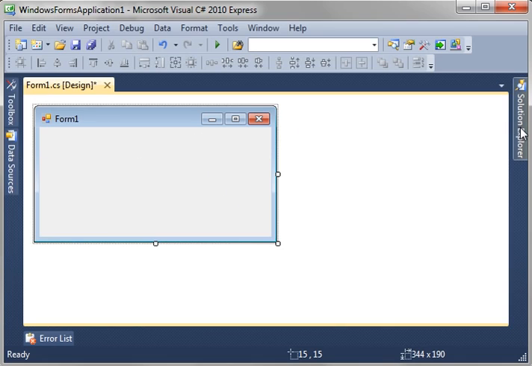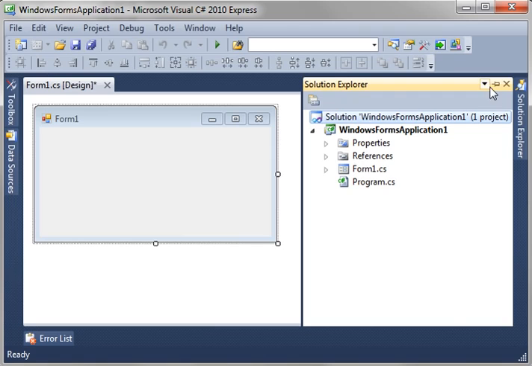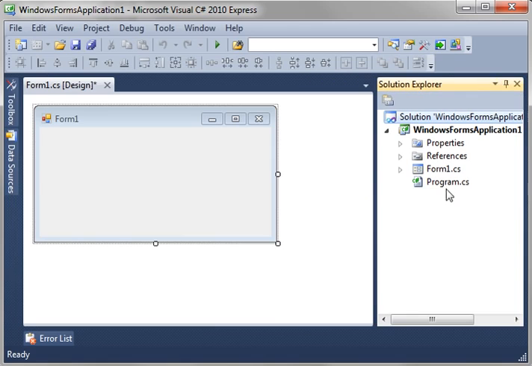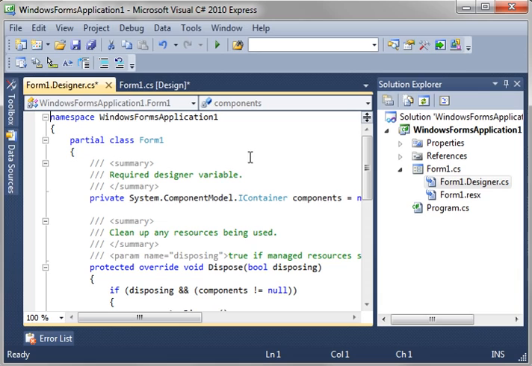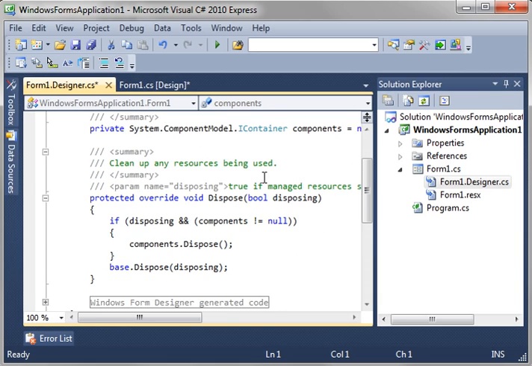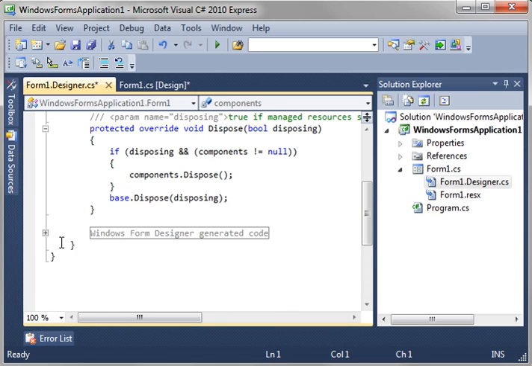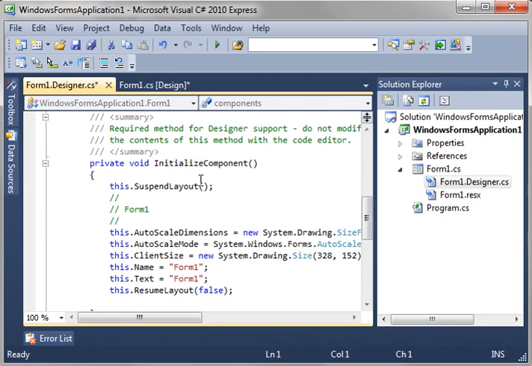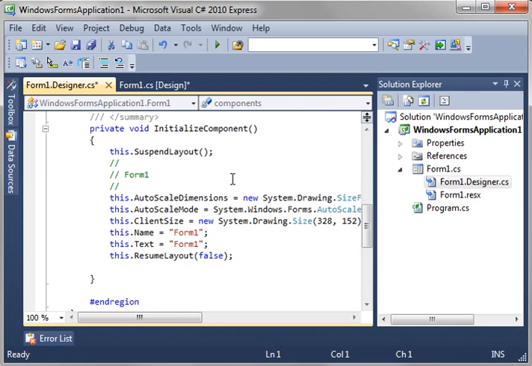Now, if you click the Solution Explorer, you'll see, let me pin that up there, you've got Form 1, and that's what this is. If you expand that out, you see there is a Form1.Designer and a Form1.resx. The designer, if you click that, this is the actual source code behind that form, and you can see there's a lot of stuff in here that's already pre-generated for you. For example, InitializeComponent, etc., etc.